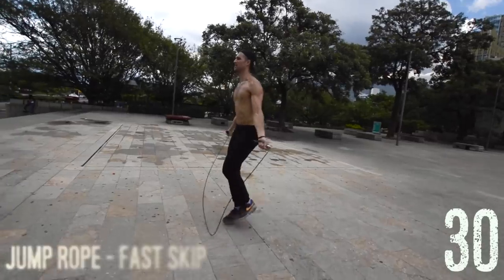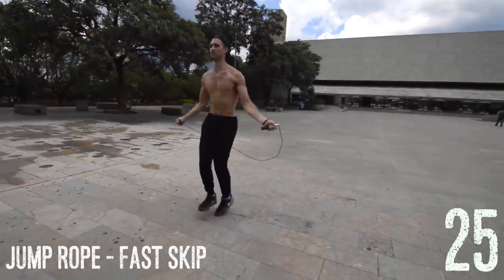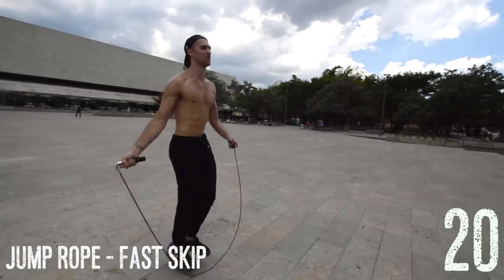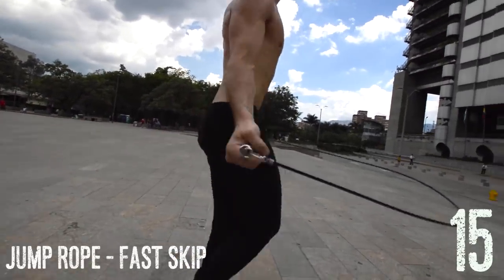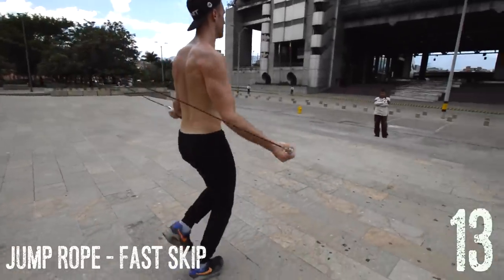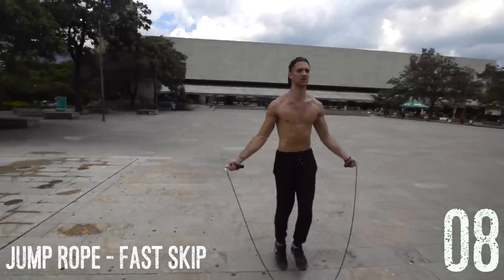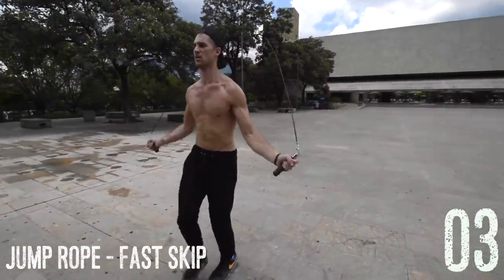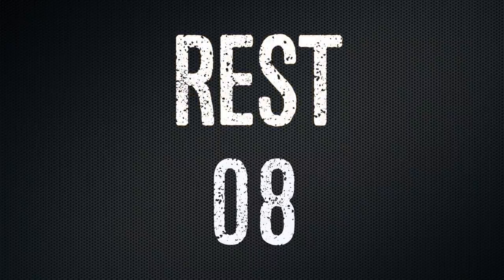The last jump rope exercise of this workout: jump rope fast skip. This looks a little like heel tap except you're stutter-stepping on the foot that the rope's coming around on. Brandon is skipping and then when he pulls his foot up he kicks that same foot back while the other foot comes down for the first time. Think of it as very similar to boxer skip but requiring a little bit more agility — we will of course be doing a tutorial on that.